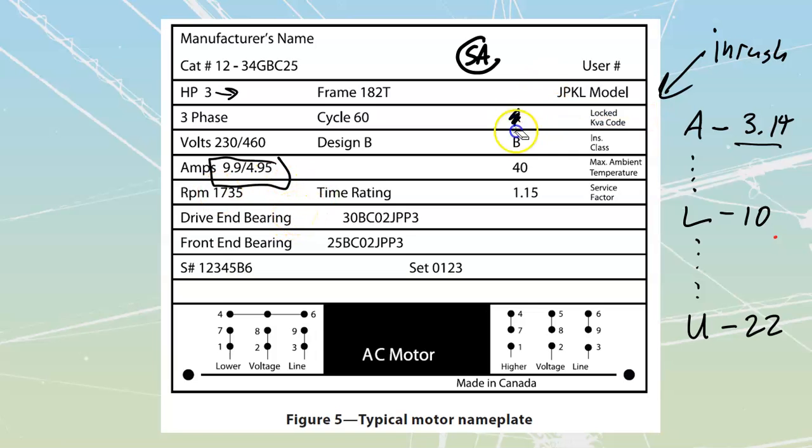If I go to an L, it is going to be mid-range. It is going to be at 10 times. So I'm going to have about 100 amps of inrush, just for a split second as this thing is starting up, and it doesn't last very long. And if I go all the way up to a U type of rating over here, then I'm going to have up to 22 times. It's going to be my horsepower per kVA, or inrush current per kVA. 22 times this 10 amps, so this one would be almost up to 220.